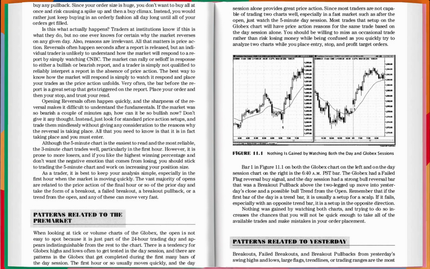When looking at tick or volume charts of the Globex, the open is not easy to spot because it is just part of the 24-hour trading day and appears indistinguishable from the rest on the chart. There is a tendency for Globex highs and lows often to get tested in the day session, and there are patterns in the Globex that get completed during the first many bars of the day session. The first hour or so usually moves quickly, and the day session alone provides great price action. Since most traders are not capable of trading two charts well, especially in a fast market such as after the open, just watch the 5-minute day session.